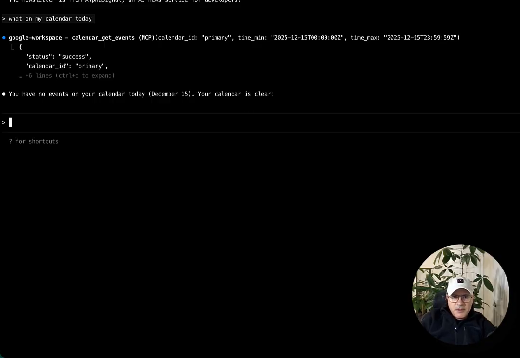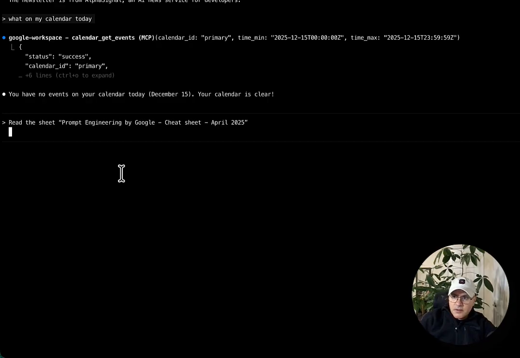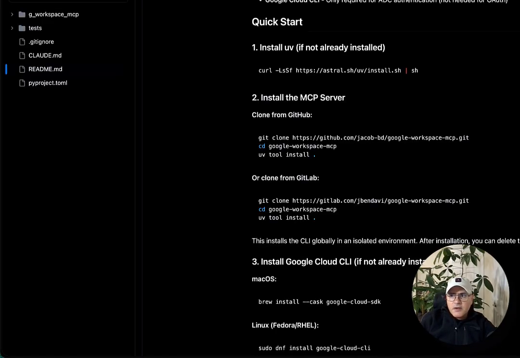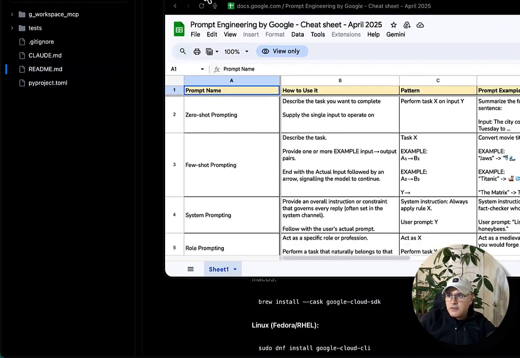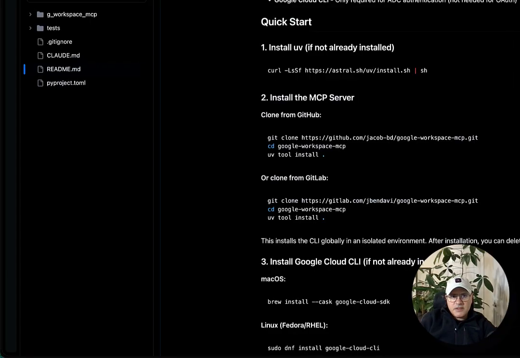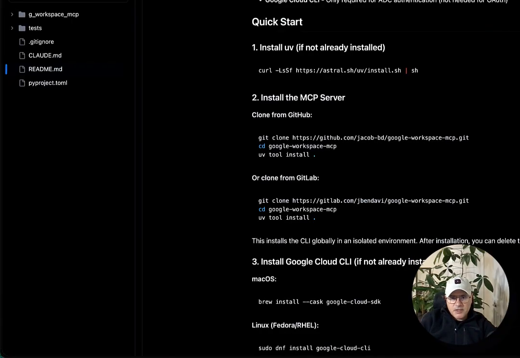Let's try to read an actual document. So it's a sheet. Let's ask it to look for a sheet, and I'll show you the sheet. So I'm going to copy this command. So it's going to look for that sheet that I have on my Google Drive. It's just some Google Sheets examples that I have, prompt engineering.